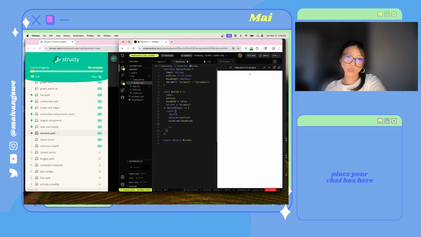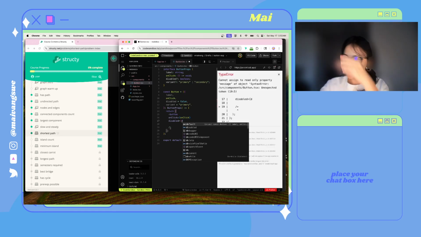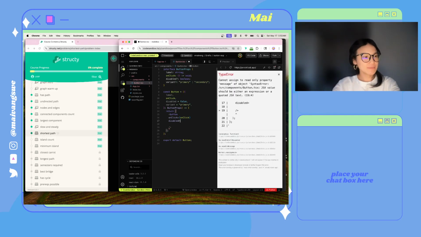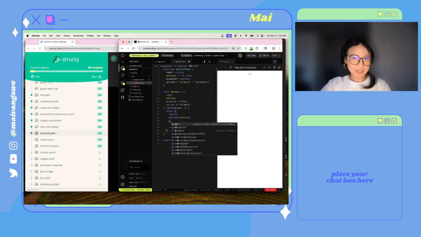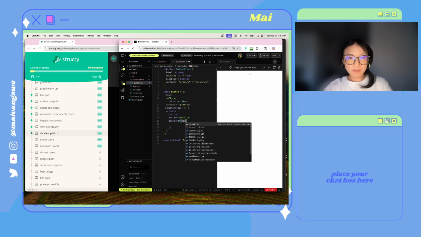Let's do it as a ternary option, and the way to do that is disable is equal to disabled.